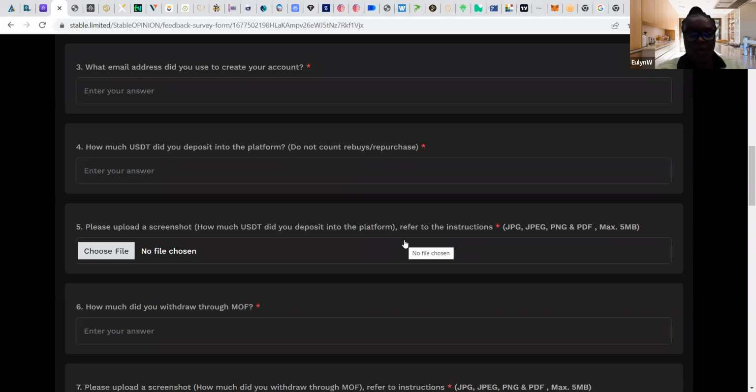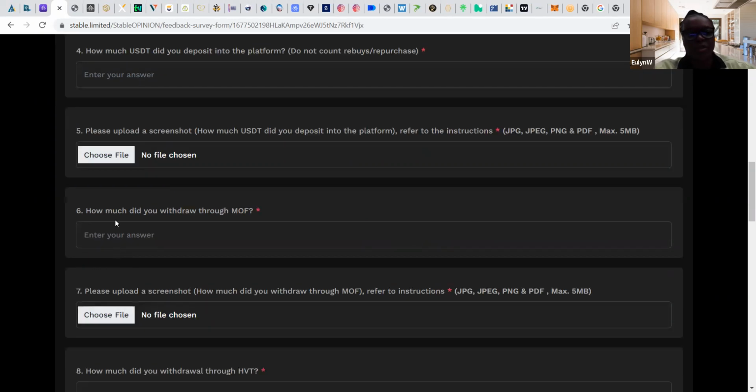So I would add up all of those and put a total here. And I would also do the screenshots from HyperVerse to show all the deposits that I put into the platform. So I would save that document that I showed the steps for earlier on, and I would upload it here. I would click on choose and go to where you saved the file, and you would attach the file in here. Yeah, so that's pretty straightforward.